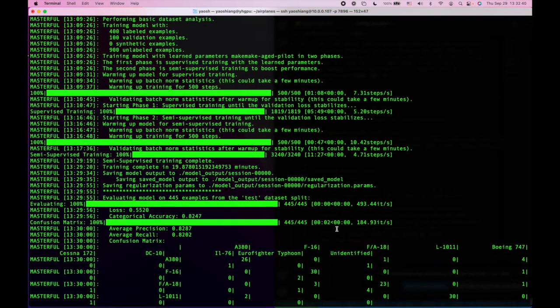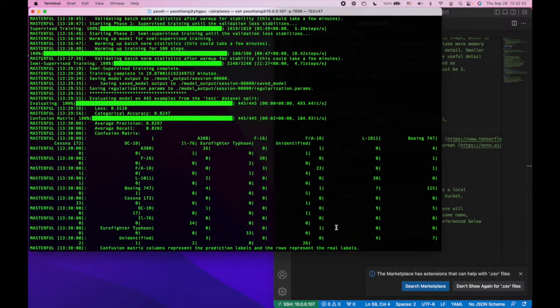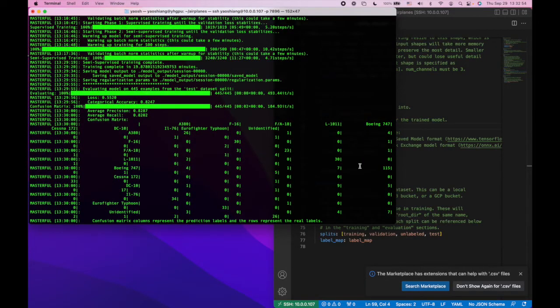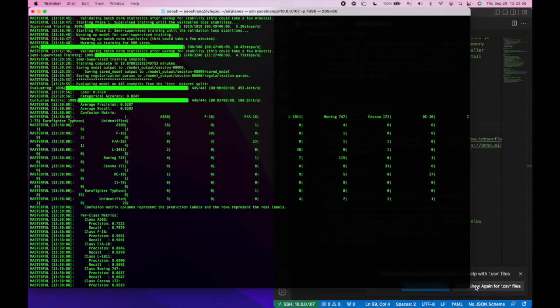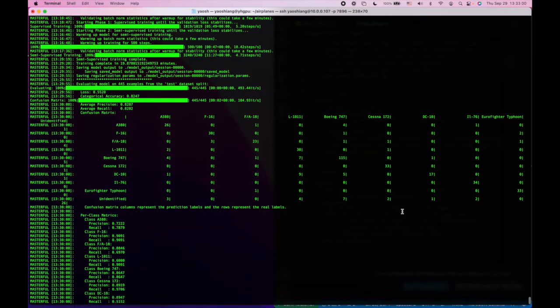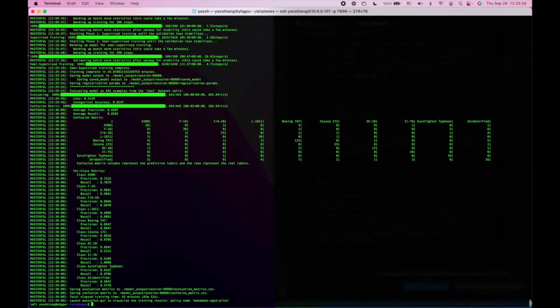And the platform is now going to evaluate the model on the test data set. Again, the holdout test data set has never been seen during training or meta learning. The platform has never seen it before, so it's true holdout. And it's what allows us to make sure that the statistics that we print for this holdout test data set will accurately reflect what we'll see in production, as long as the data distribution is similar. I resized the screen so that we can see the confusion matrix here.